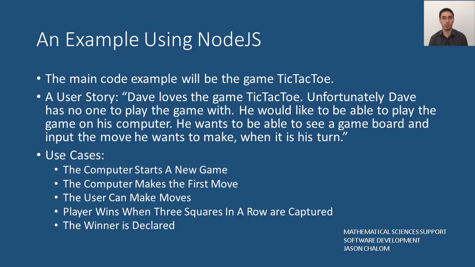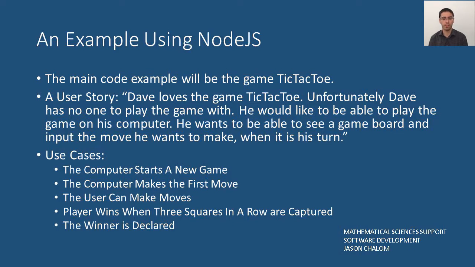We will now be covering an example using Node.js of a small software problem. What we'll be covering is the simple game of tic-tac-toe. We will not be fully implementing it, but using it as an example throughout all the sessions about the concepts we are talking about. An example user story for tic-tac-toe is this.